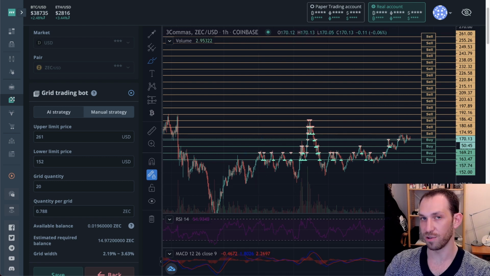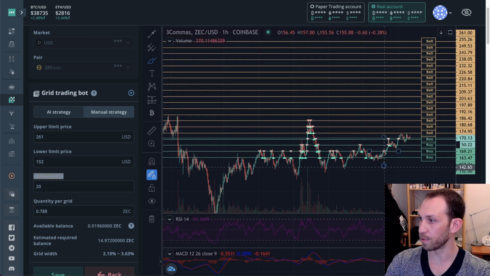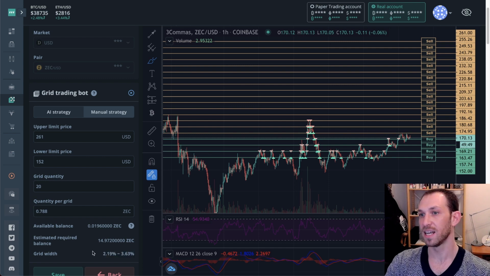at that time. Now that you have the upper and lower limits set, you have to specify your grid quantity. The grid quantity are how many lines are going to be drawn across your grid, including the upper and lower limits. You want to adjust the number here until your grid width is somewhere in the 2 to 3% range, and until you are seeing good hits on the smaller dips and spikes when you look at the previous uptrend on the 1 hour chart.